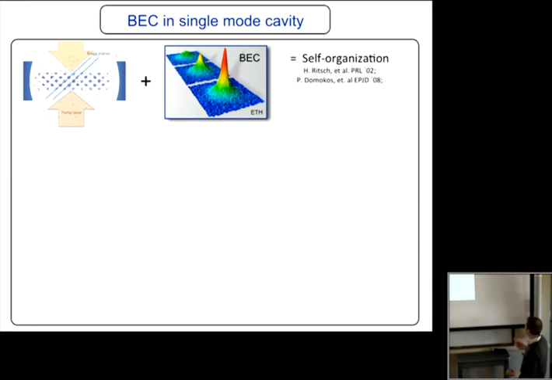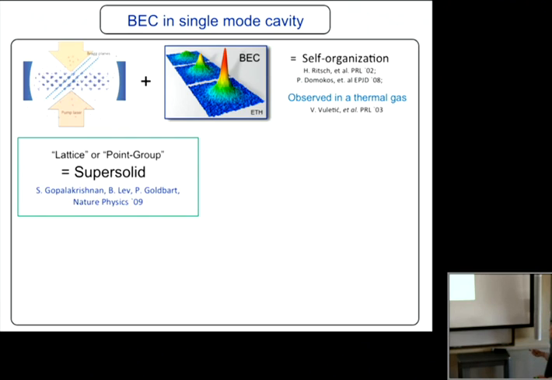And that was recognized 10 years ago, and then about 5 years ago or so, it was recognized that in the case of a condensate, you get self-organization. And this was actually observed in the thermal gas. So about 4 years ago or so, we predicted that if you do this with a BEC, you would find a supersolid, but it's a supersolid that I'm very cautious about calling a supersolid because it has no Goldstone modes. It breaks a discrete symmetry between the red and the black checkerboards, which doesn't give you any phonons. So it's only a solid in a notional sense.